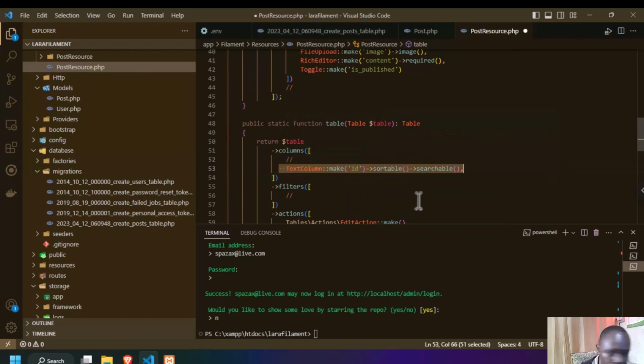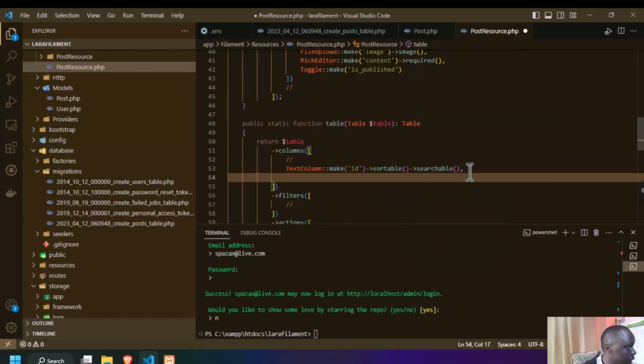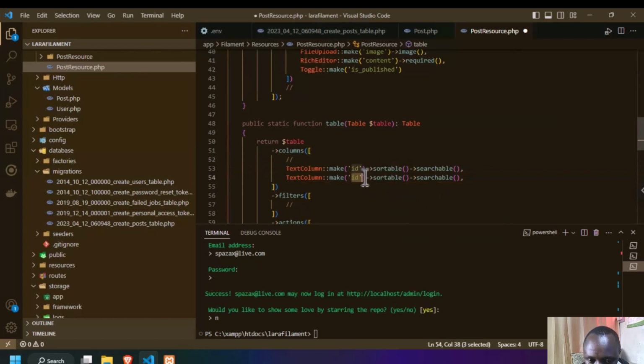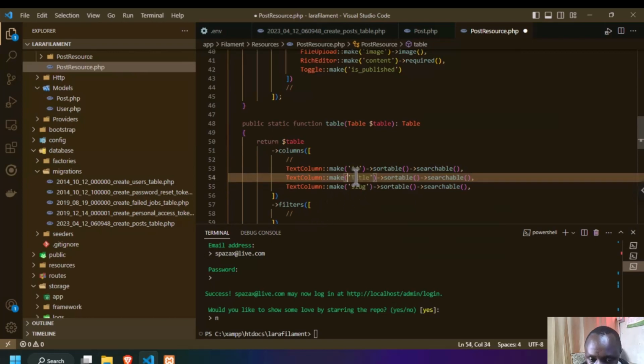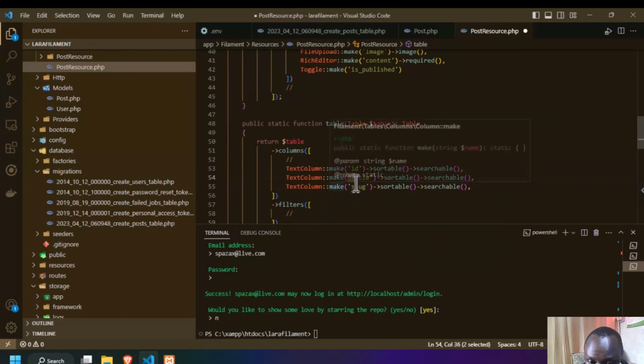For the slug, Control C for that. So basically this one is going to be for the title. We're also going to have one for the slug, and also for the title, let me just give it a small t.